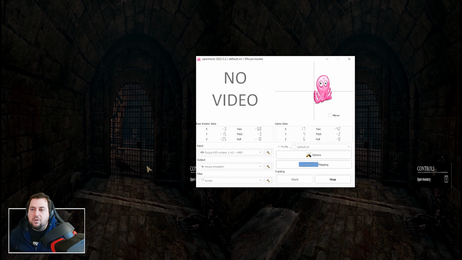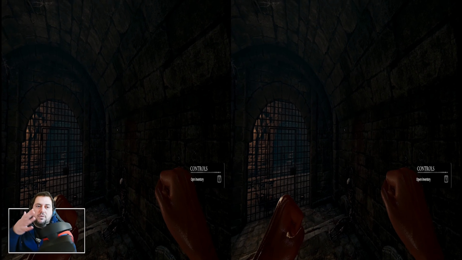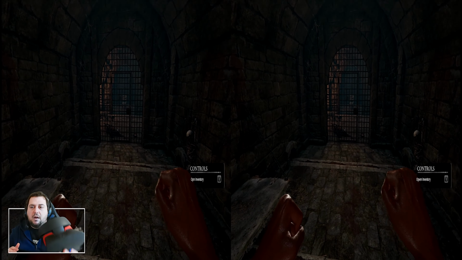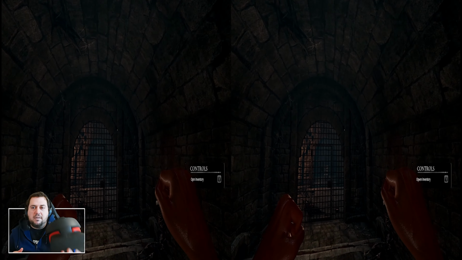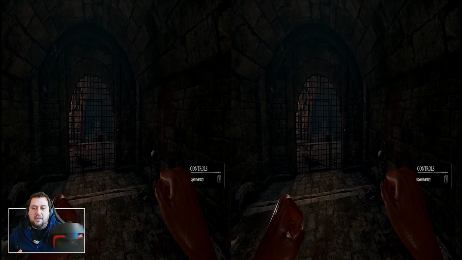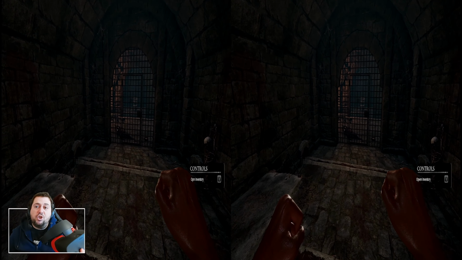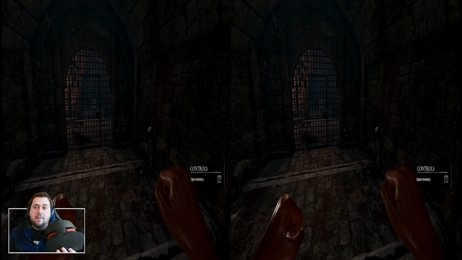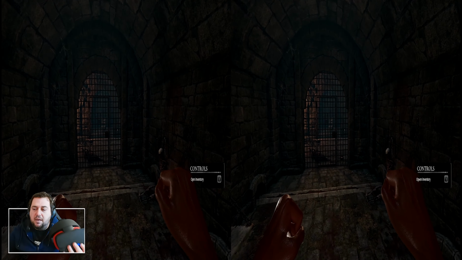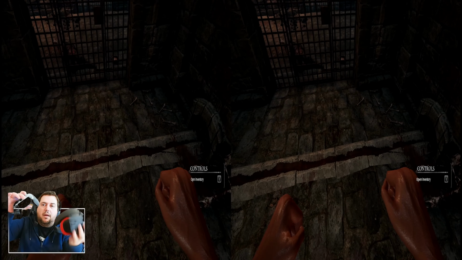So now I'll try to be in game, and you can see that I'm not using the mouse, I'm just using the headset, and it's moving. If I now go into the headset and try to play, I should be able to play this game with the controller and look.